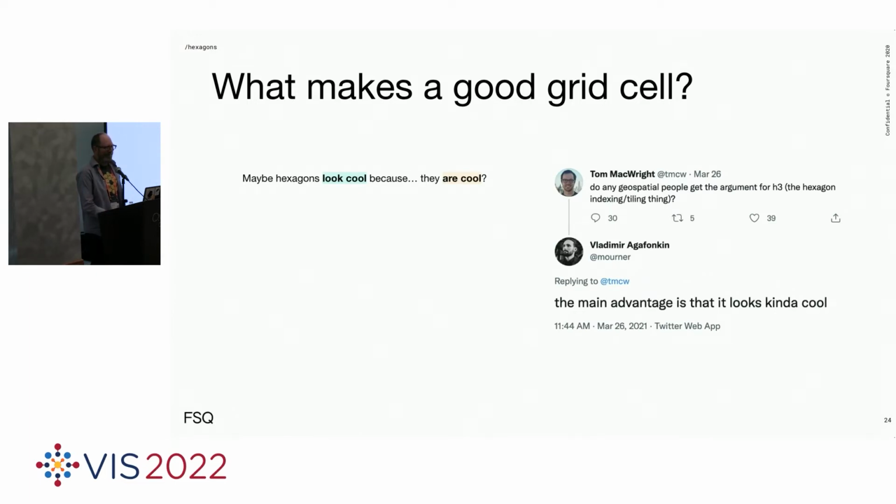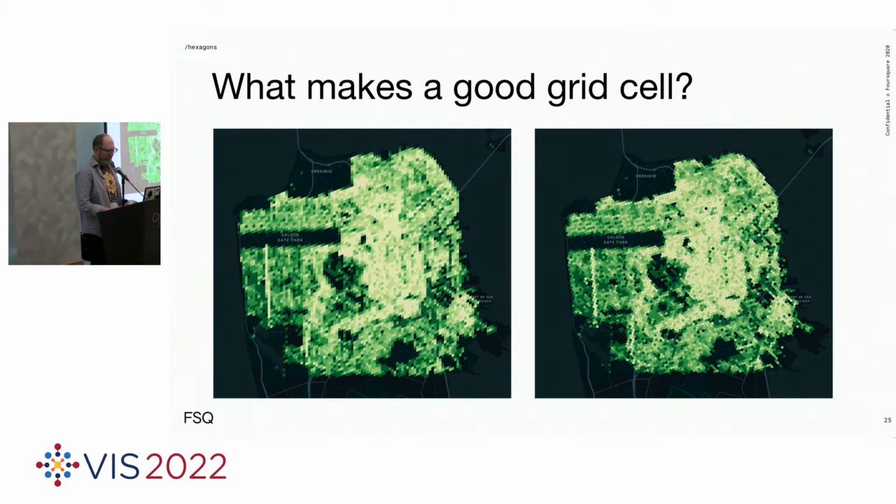One common comment about hexagons, particularly as a mapping system, is that we just use them because they look cool. And I would argue, especially because we're at a Viz conference and we understand the perceptual nature of visualization, that they look cool because they are cool. When we say that they look cool, what we're effectively saying is that they're more visually comprehensible than some of the other possible shapes. And that the cool look, if you will, is really a way of saying that they're a better representation of your data on a map than a square might be.